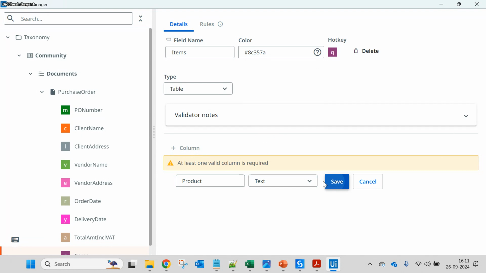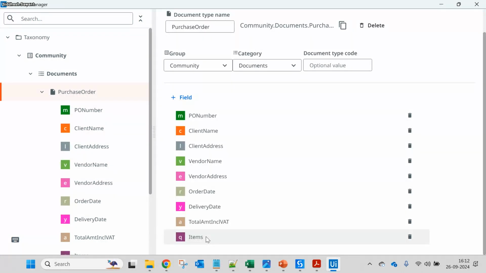But here, when we are using the generative extractor, the table field is not supported in the generative extractor activity. So we will not be using this. There is no meaning in using these items of type table to fetch the information which is there in tabular format in the purchase order. So how to do that? The generative extractor allows you to give a prompt to fetch.